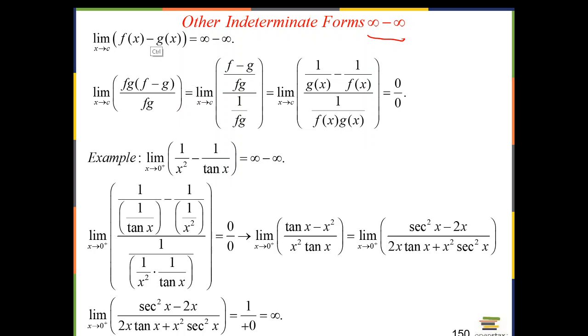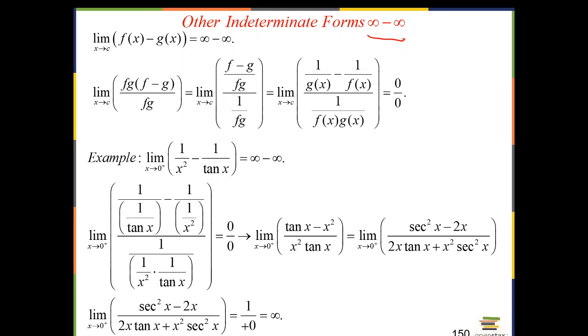What we can do is create 0 over 0 with this trick here. So what we start with is f minus g. So what do we do? Multiply it by fg and divide by fg. Doesn't change anything, right? And then separate these into two reciprocals, right? So this divided by this is the same as f minus g over, 1 over f times 1 over g. You see, if you write this complex fraction in this form, you get the same thing, right?